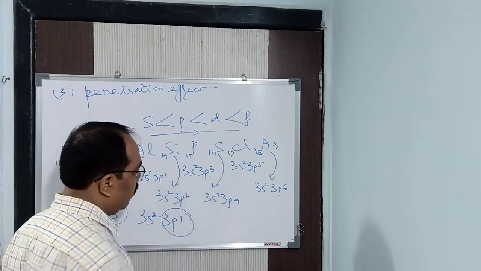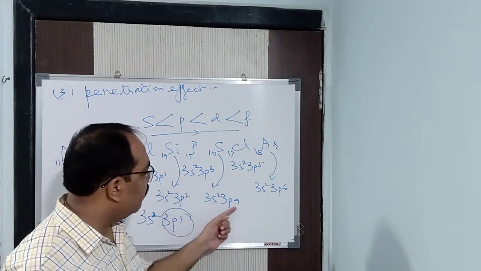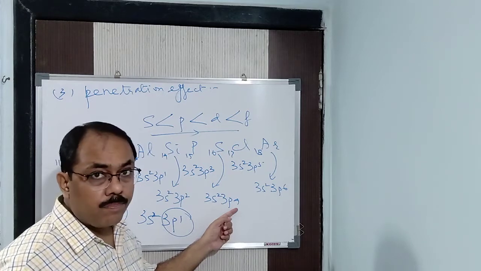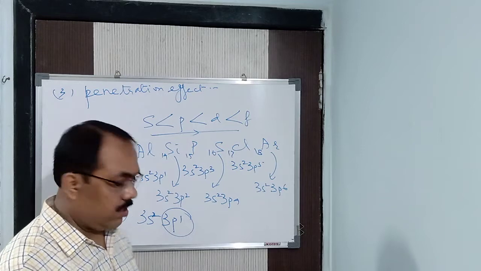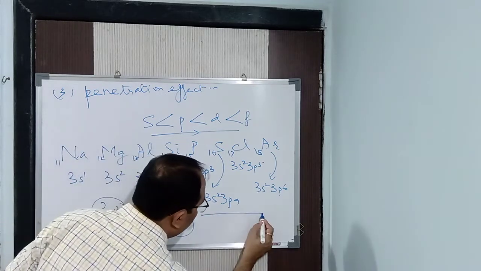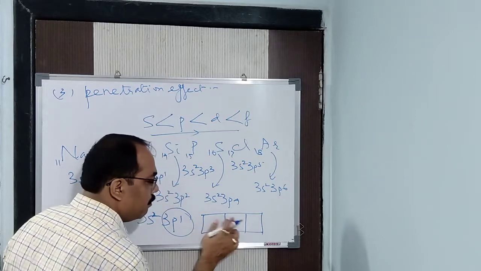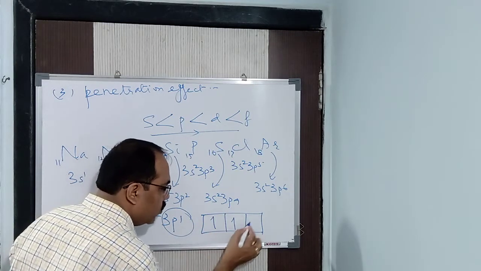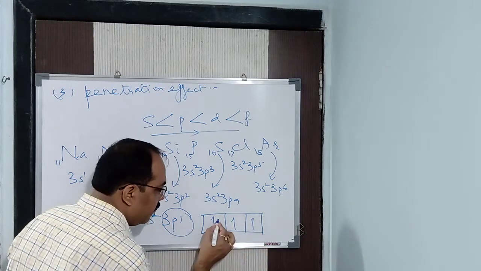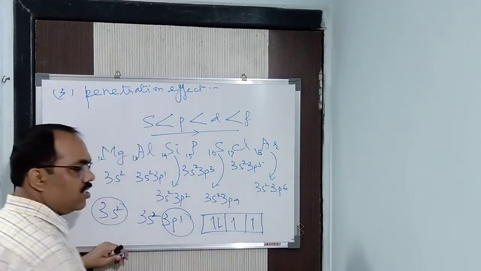Phosphorus and sulfur, you see now. Alright, now phosphorus is 3p3, sulfur is 3s2 3p4. It is half filled, but this is again partially filled. How is it partially filled? See here, I am showing it. 3p means the p subshell has got 3 orbitals, px, py, pz. How will you fill it up? 1, 2, 3 according to Hund's rule. So first electron, second electron, third electron, and the fourth electron will come here.